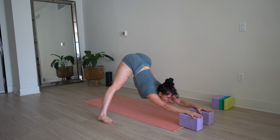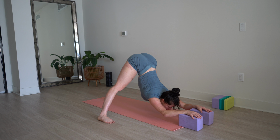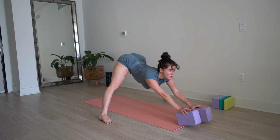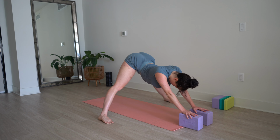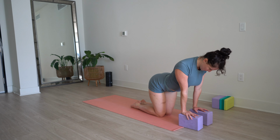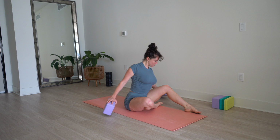Option to stay there or reach for your blocks in front of you, driving your chest towards the floor. Take your deepest stretch yet. Really focusing on letting the hips press back behind you as your arms stretch out in front. Okay, perfect. Lower down to your knees and bring yourself to a seated position.